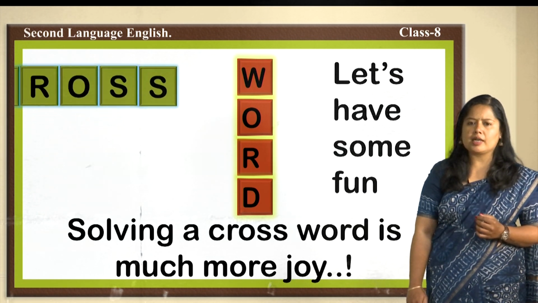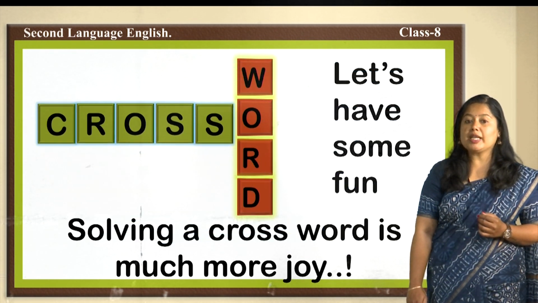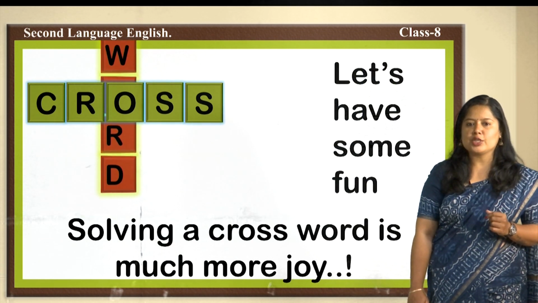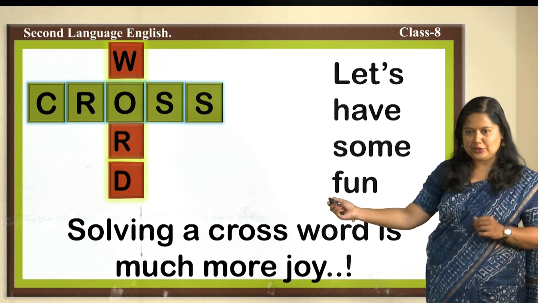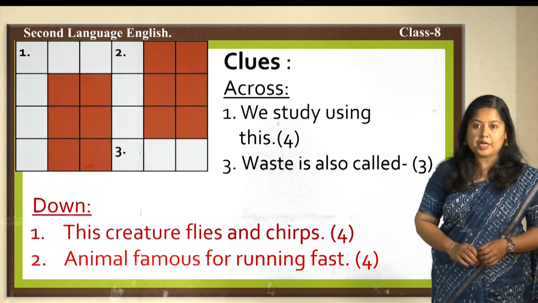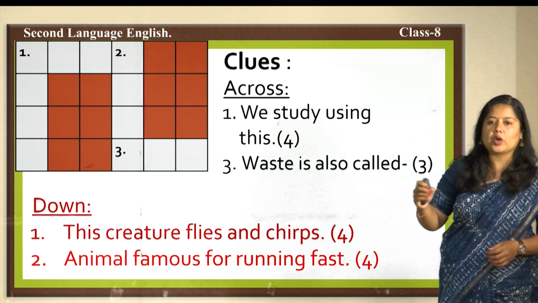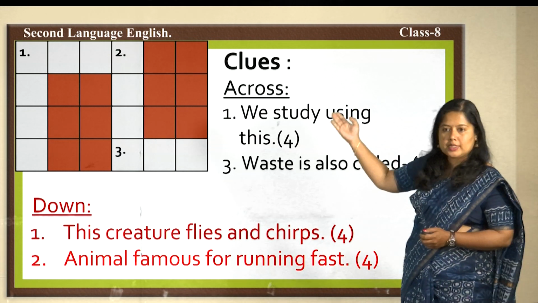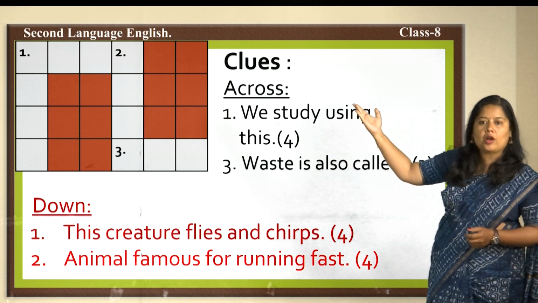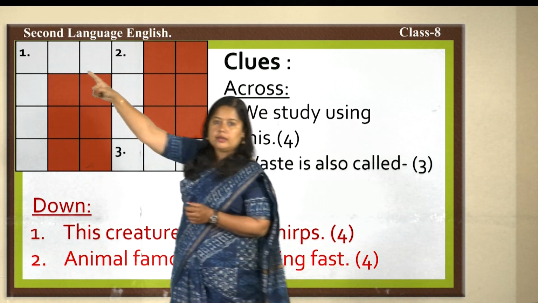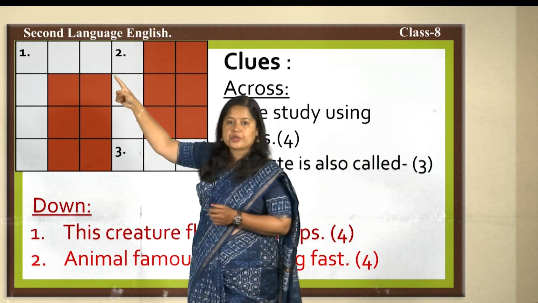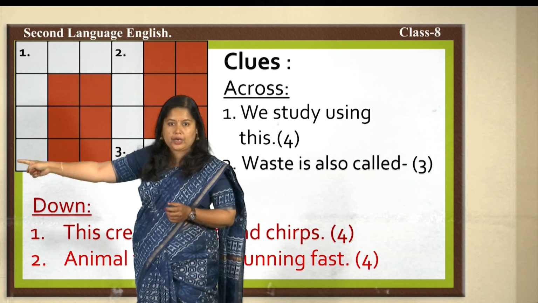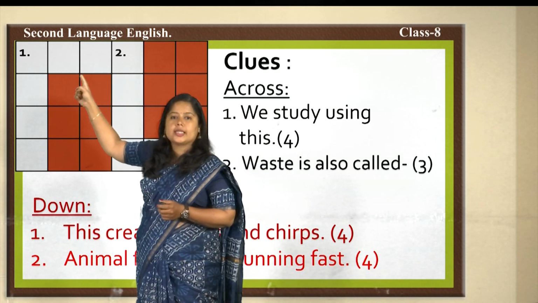Crossword is nothing but padabandha. So, there will be clues and you need to resolve or identify the words using the clues and fit it into its place like this. Children, clues would help you to resolve crossword. Would you like to know how? Here are some clues given as you see. Across is like this, 1, across is your left to right, and down is 1 up to down. So, clues are to fill these boxes.